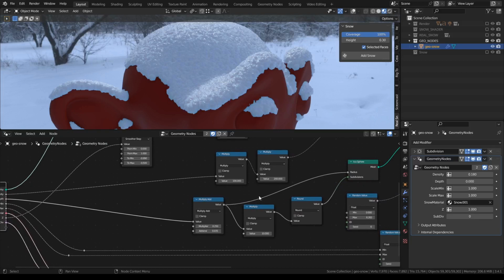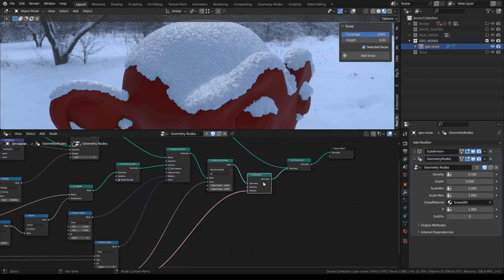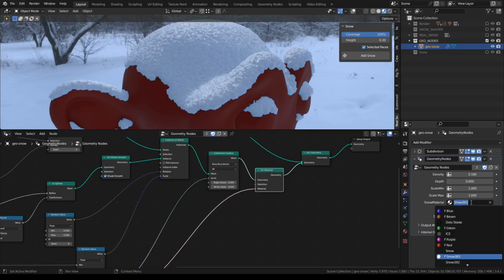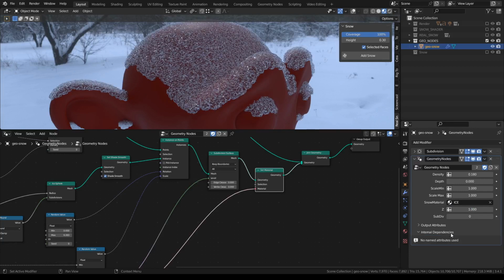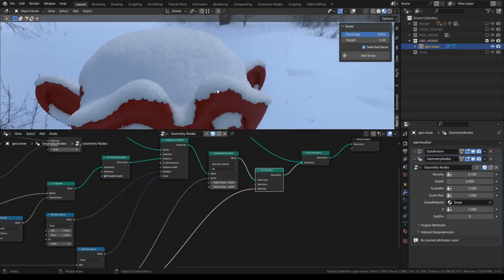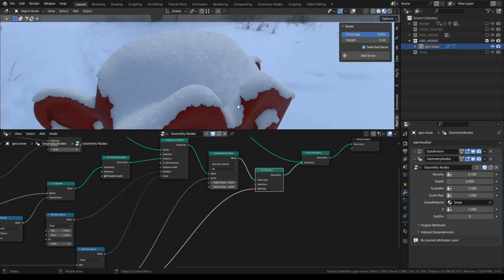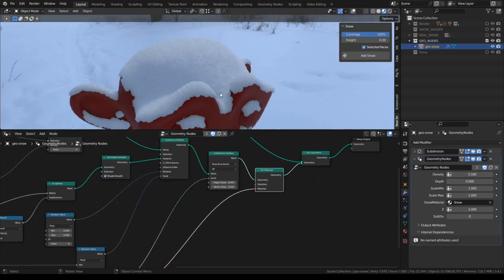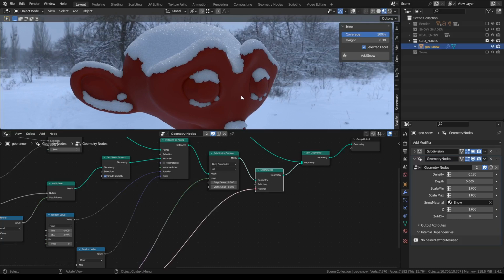What else we've got in here? I added a set material node as well, so you can use your snow material, or you can change that to something different. Literally just change it, if you've got a material in your scene, to any one you've got. I've got a couple of snow materials. So yeah, that one looked a bit better. That's the snow from the real snow, so you could use that. That's the shader from the real snow, which looks pretty good.